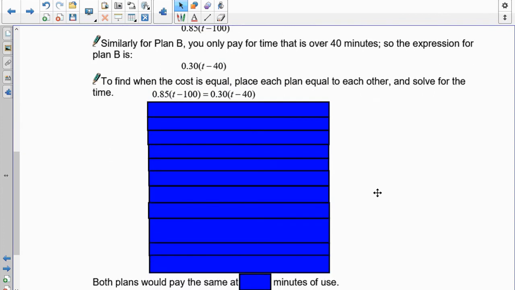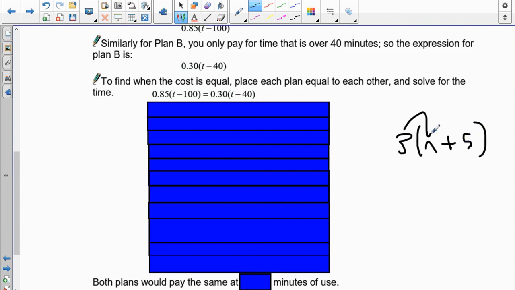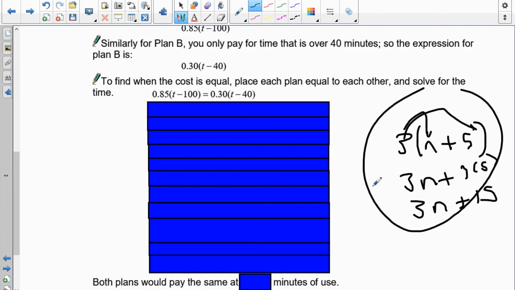Now, this here is probably about as difficult as the questions are going to get. You've got split variables on both sides, but you also have a distribution law. So remember when we're doing a distribution law, if this is a 3 on n plus 5, remember distribution law, everything inside has to be multiplied by the 3. All right, so this becomes 3n plus 3 times 5, so this becomes 3n plus 15. All right, so you're going to have to do the distribution law for both sides.